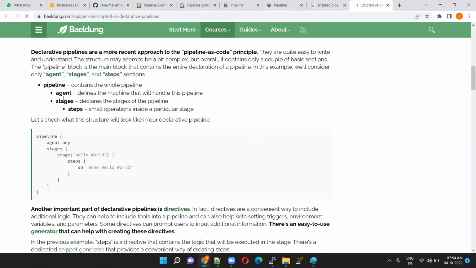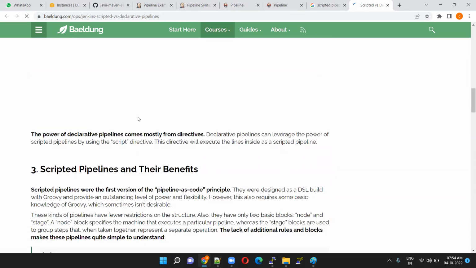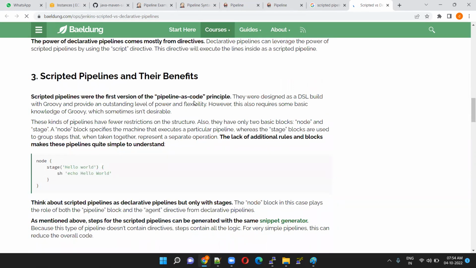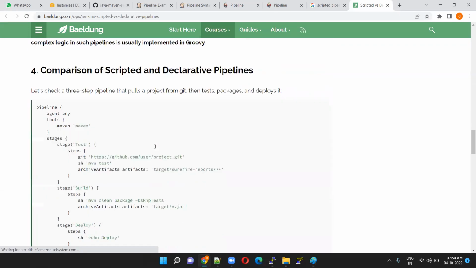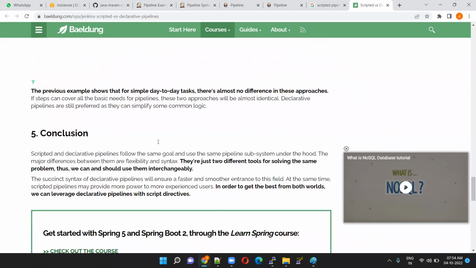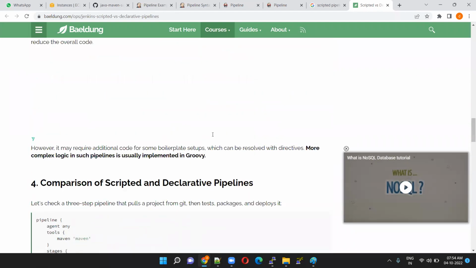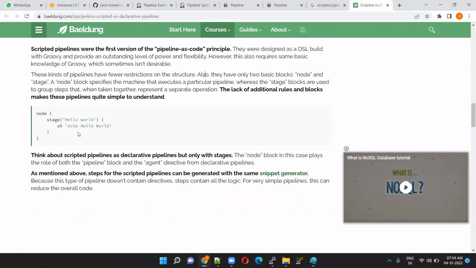Okay, so declarative pipeline, we have these things: pipeline, stages, and steps. When it comes to this declarative pipeline, they will use most of the work, they are going to use the libraries. They're not giving much more example here. So understood declarative, you know, not understanding this Groovy part.